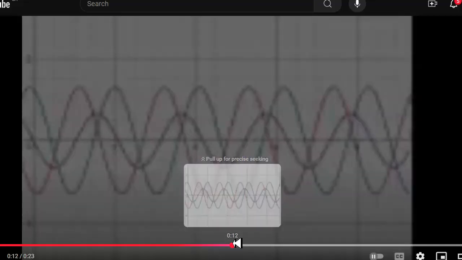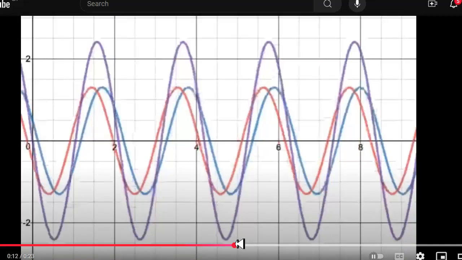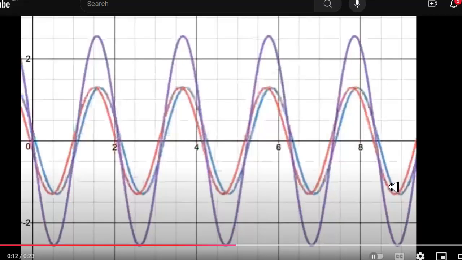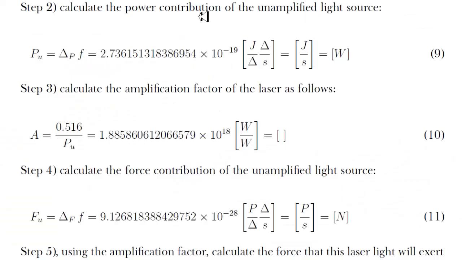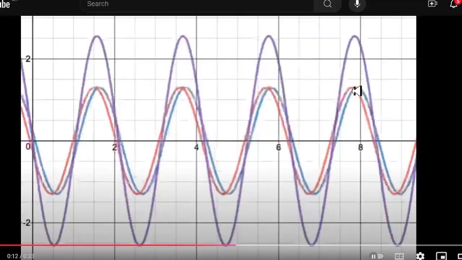Let me see if I can get this a little closer together. Okay, so we can imagine that there are 10 to the 18 of these waves superimposed, and so when this crashes into the detector over here, the detector is going to read a higher intensity signal. More waves are going to be crashing into the shore of the detector at any one time. So you can think of it as the number of wave fronts that hit some certain area of the detector at any one time.